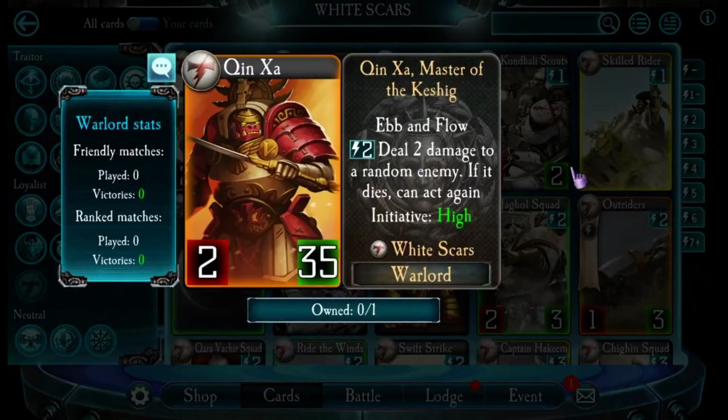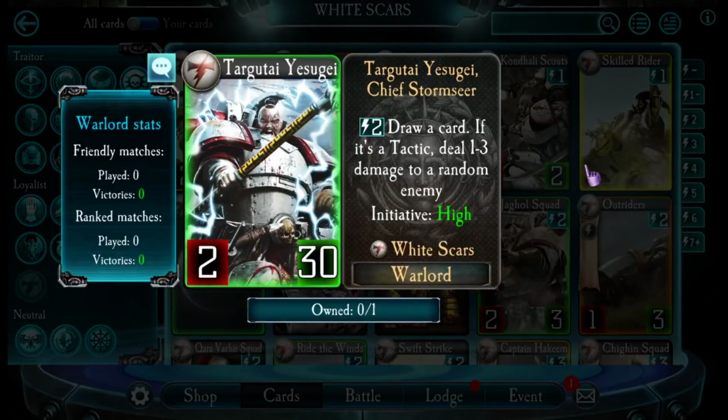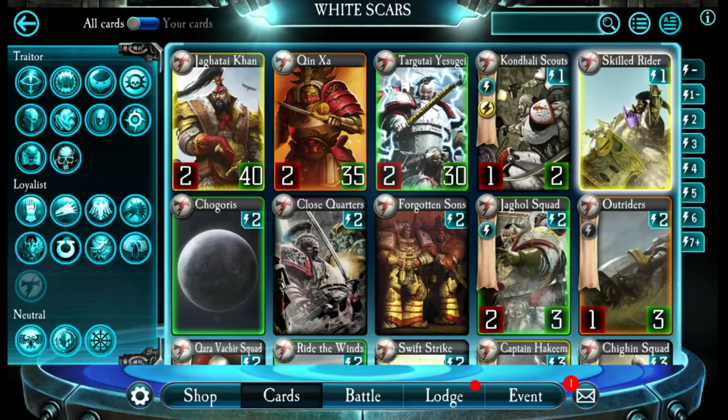With Kinza, you're dealing for 4 points of energy, 4 points of random damage, with the possibility of attacking again. So, it's got some synergy with Skilled Rider. Targetai Yasuge probably has the least synergy with Skilled Rider, unless you're really running low on cards, or you have a really heavy tactic deck. I mean, it might be fun trying to make an all-tactic deck with him, frankly.